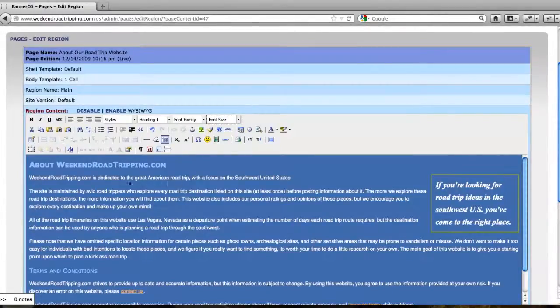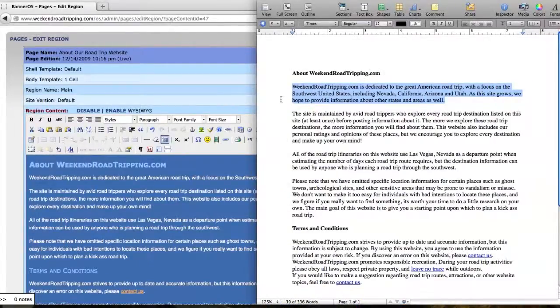I don't like the first paragraph of this page. It's not really a paragraph, more like a sentence, so I want to bulk it up a bit. Now if you're editing on the fly, you can simply click anywhere inside the Wysiwyg window and begin typing. You can also highlight pieces of text to apply formatting, make edits, or delete. But I've taken a different approach. Like many people do, I've already typed up my new content inside a Word document, using software similar to Microsoft Word. So as you can see here, I have my Word document with the content that I want to use on my website.